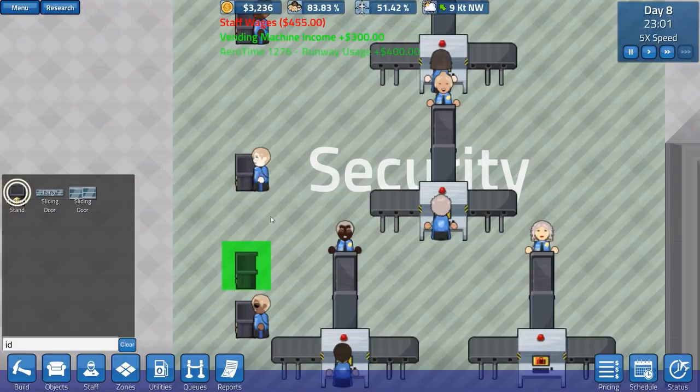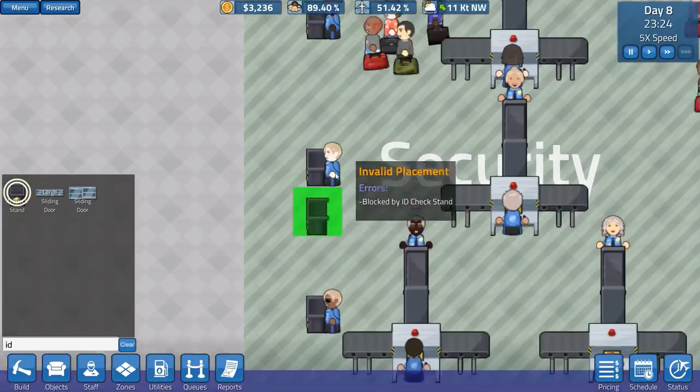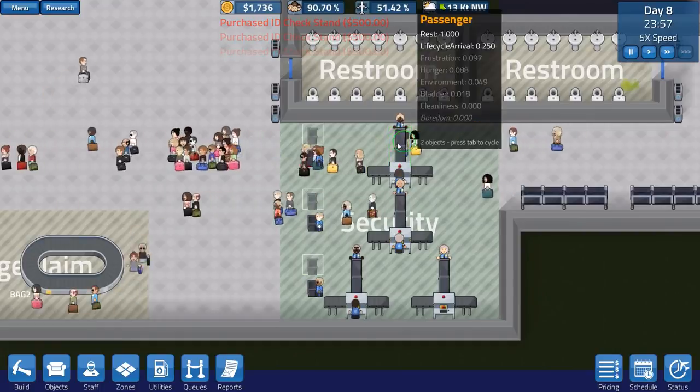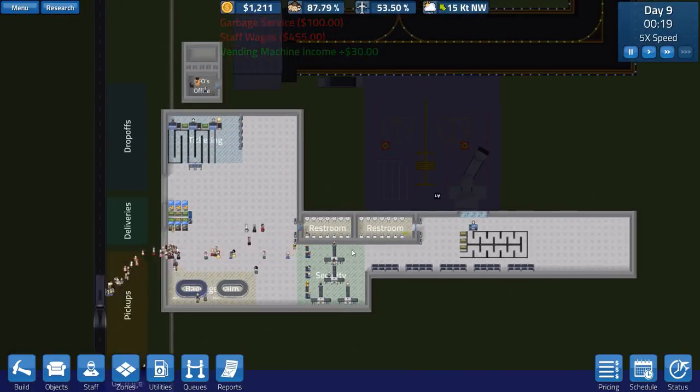ID check stand. What I'm going to do is place like a double set, like so, 2, 2, and 2. So 1, 2, and then 3, like that. And then obviously move these to the left a bit and do it that way. That's the way I think I'm going to proceed.